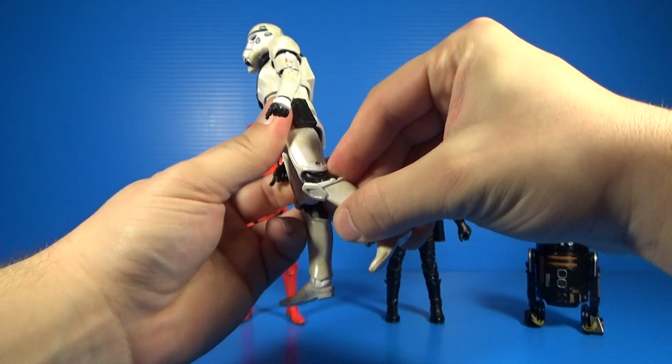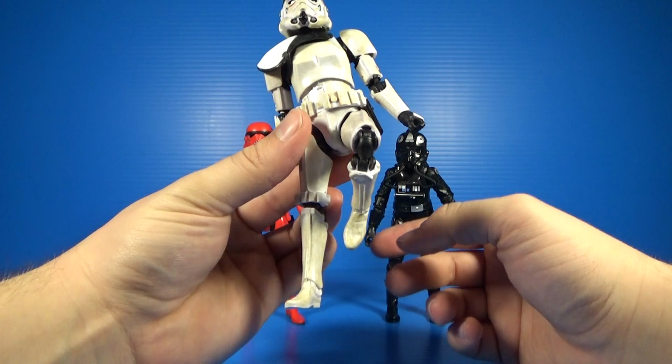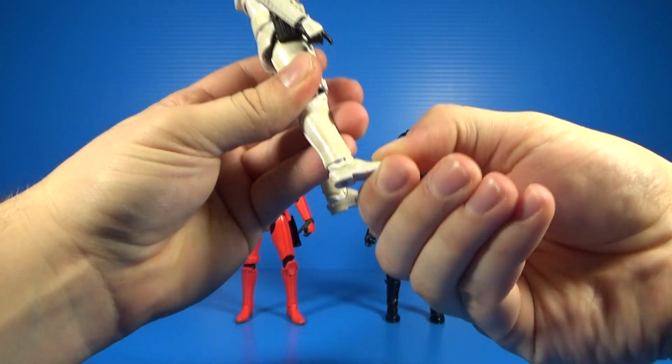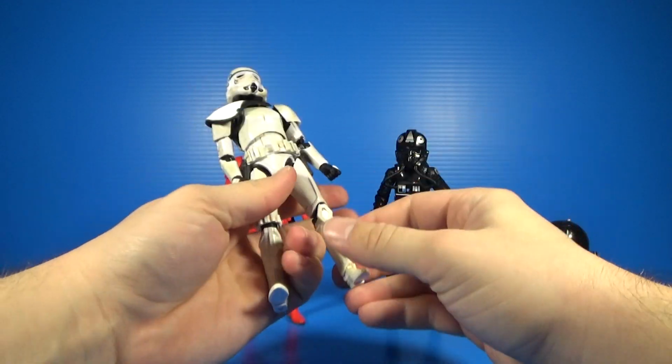He's got pinned double jointed knees. These are, again, very ugly, but they can get a very, very good range of motion. However, from the front, they just don't look very aesthetically pleasing. And down at the ankles here, of course, he has that forward-facing pin for rocker, as well as a hinge, which gives you a little bit of forward and a little bit of back. Actually, some great range on that ankle hinge.